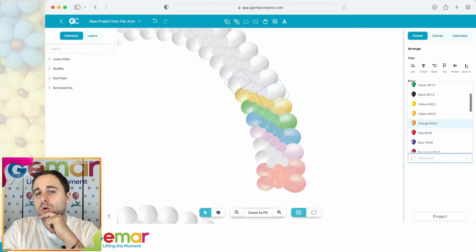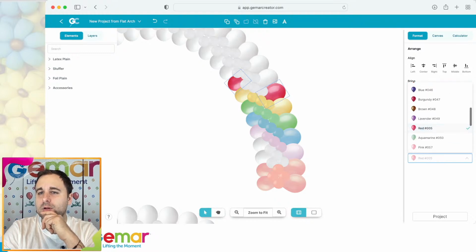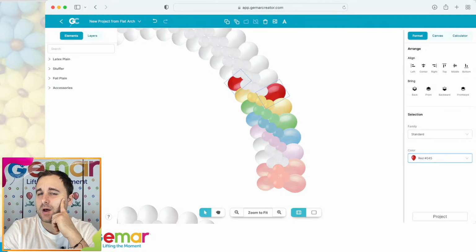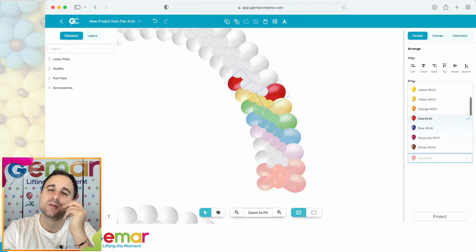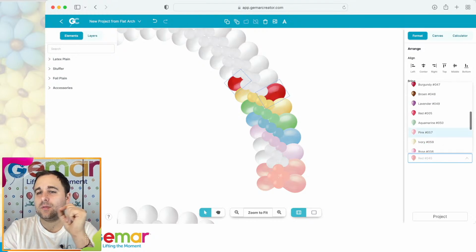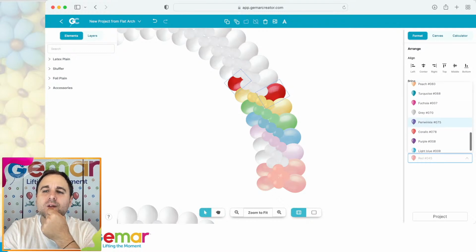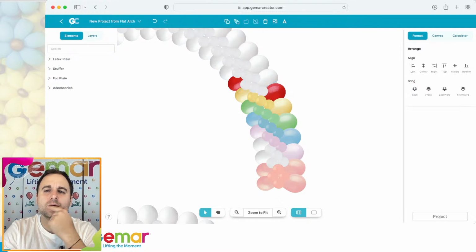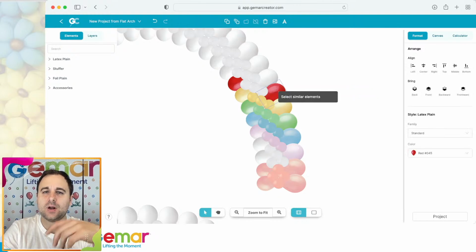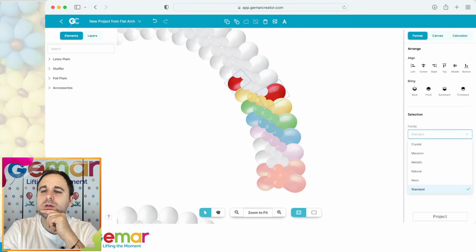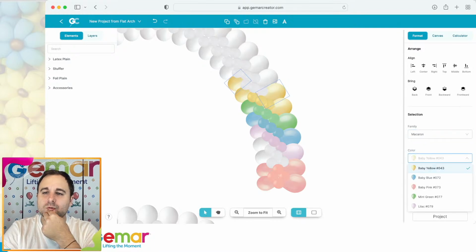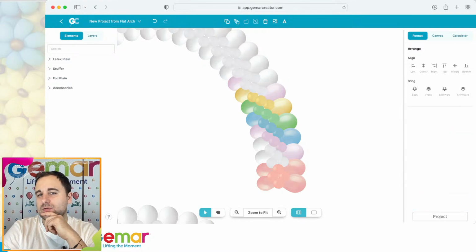Do we need an orange, or maybe it's too much, or do we need a red, not the 05 but the 45, or just stick with the macaron colors? Maybe we need to stick just with the macaron colors. What do you think? Okay, select similar elements. So I have all the reds here, macarons. So let's just go back to the lilac.